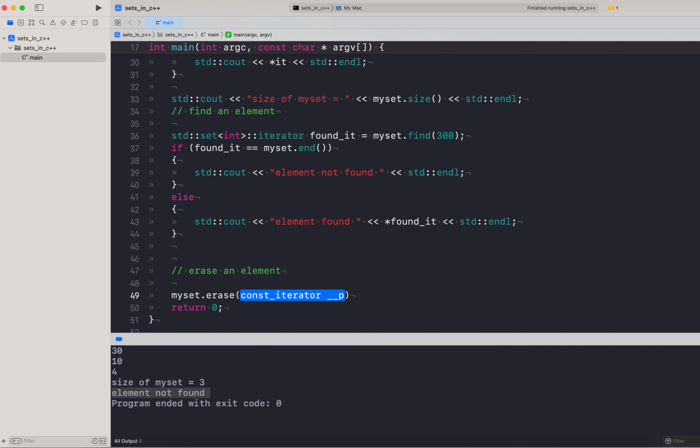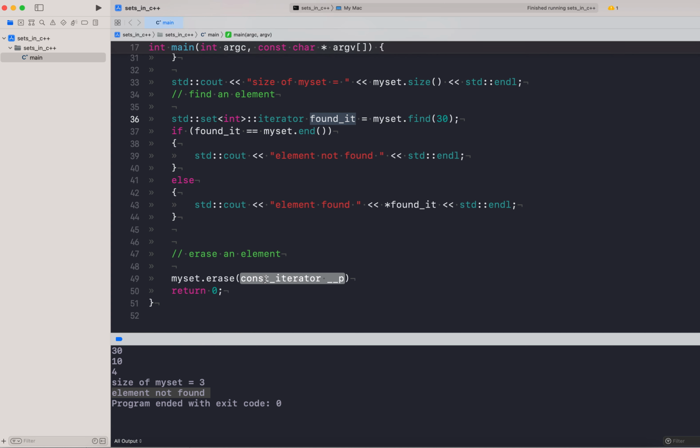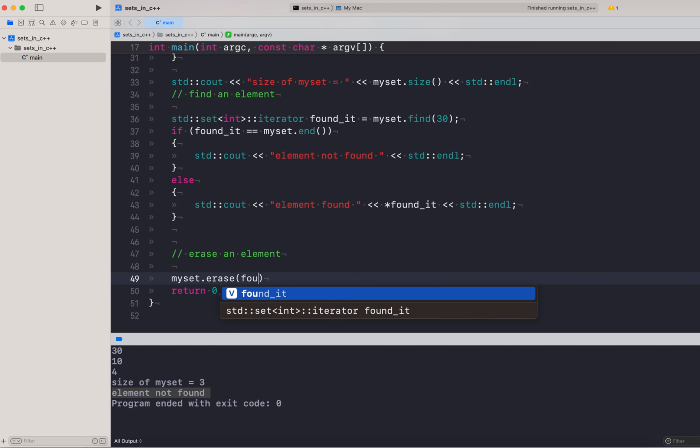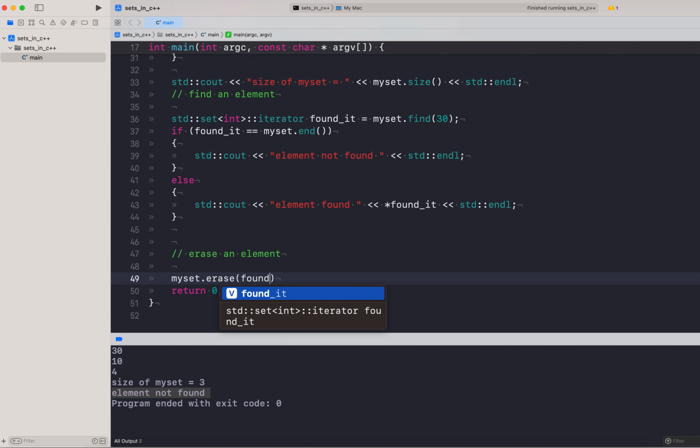Let's say I want to pass an iterator here. So let me find this 30 here. It will return me a valid iterator found, and later I would be deleting the value which is being pointed to by this found iterator.